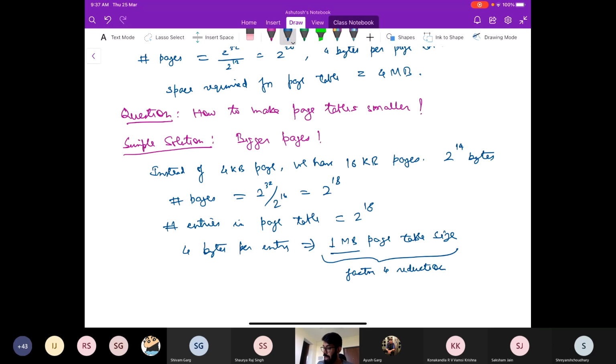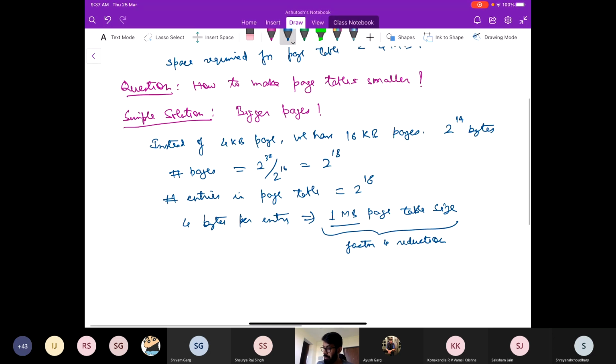And this is because we increased the page size by a factor of 4. So the reduction factor we are going to get in the size of the page table is the same as the factor of increase in the page size. So this is one solution: we can use bigger and bigger pages, and that will reduce the number of entries in the page table and hence the page table size.